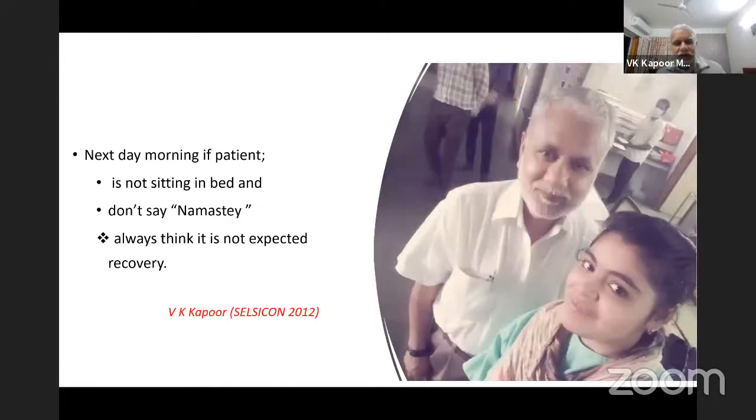So this picture he borrowed from me. This is one of my patients who, before we started the ward rounds, we usually stand on the counter and discuss some things, the ward counter. And she came and said, she addressed me as uncle. She said, I want to go home. Can I take a selfie with you? So that is the expected recovery. If it is not there, you should suspect there is something wrong. And again, I would repeat, something wrong after lap chole means bile duct injury, bile leak, unless proved otherwise.